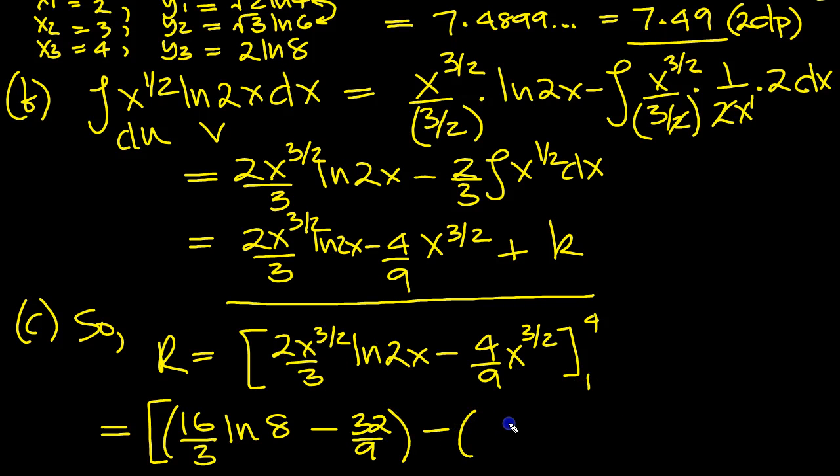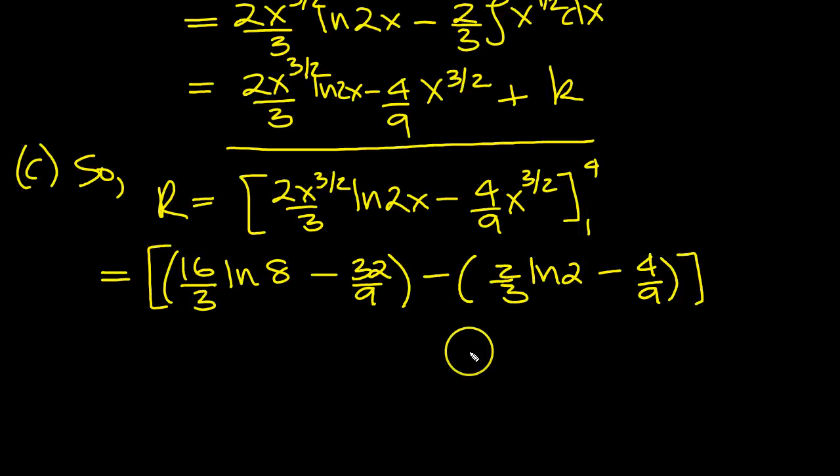Take away the bottom value. Put 1 in. 2 thirds. 2 ninths ln 2. Minus, and this is a 1 in here. 1 to the power is still 1. So that's minus 4 ninths. So what have we got then? It looks to me like we've got 32 ninths plus 4 ninths is 36 ninths. And numbers wise, this is 2 cubed. So bring the 3 out from 2 cubed to here. 48 over 3 ln 2. Minus 32 ninths plus 4 ninths, minus 32 ninths plus 4 ninths is minus 28 over 9. And this one is minus 2 thirds ln 2.